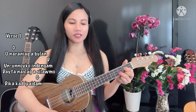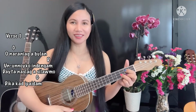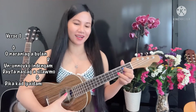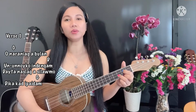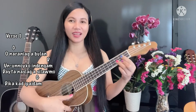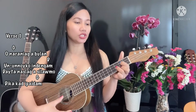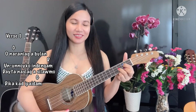Now let's apply the chords to our song. The first verse will be: O Naraniag A Bulan, Un-unnoyko indengam, Dayta naslag silawmo, Dika kad ipaidam. All right, the chords that we are going to use for that verse will be G, D, and G.